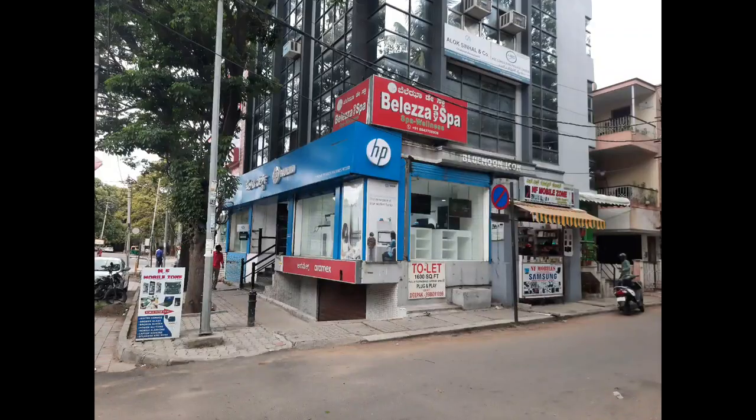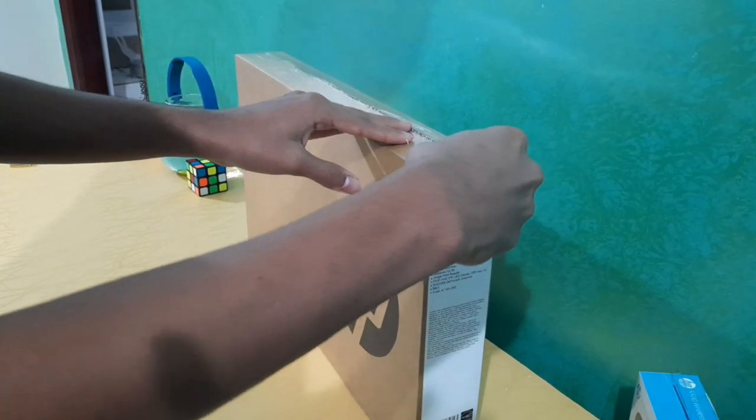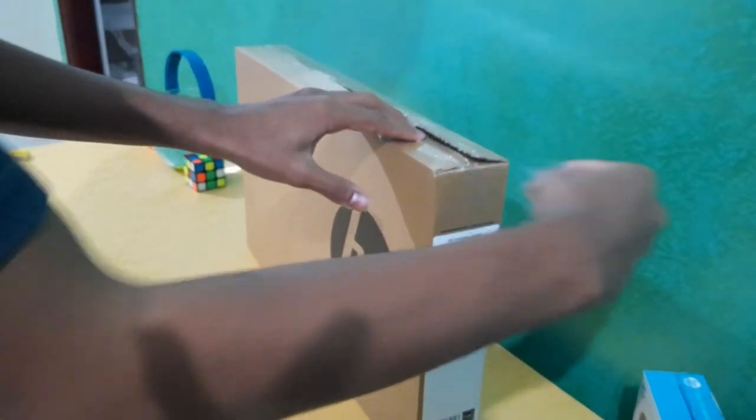We bought this laptop from the HP showroom, which is located in Bangalore, Koramangala. Enough of chit-chat, now let's smash the box and dig into the laptop.